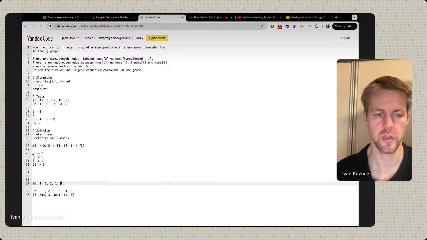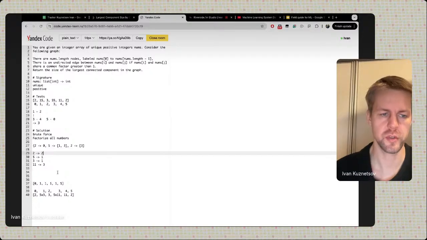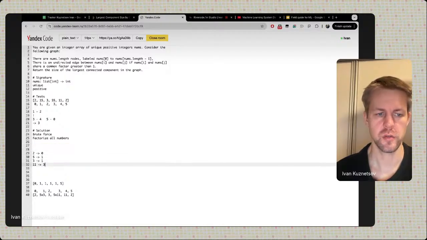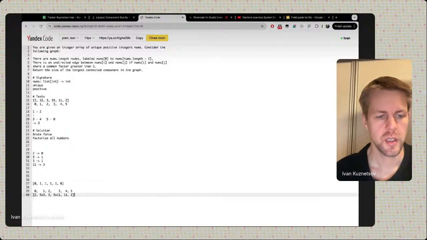Oh, sorry. It's not 0 pointing to 2, it's 2 pointing to 0. Oh yeah, actually, so that's what we wanted to have. So 11 is pointing to 3, and now 2 is pointing to 5, but it's already pointing to 0, so 0 becomes an element here.